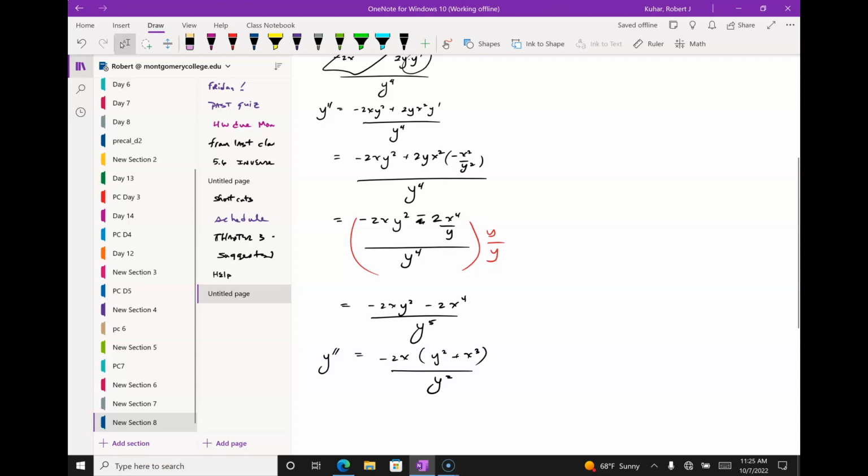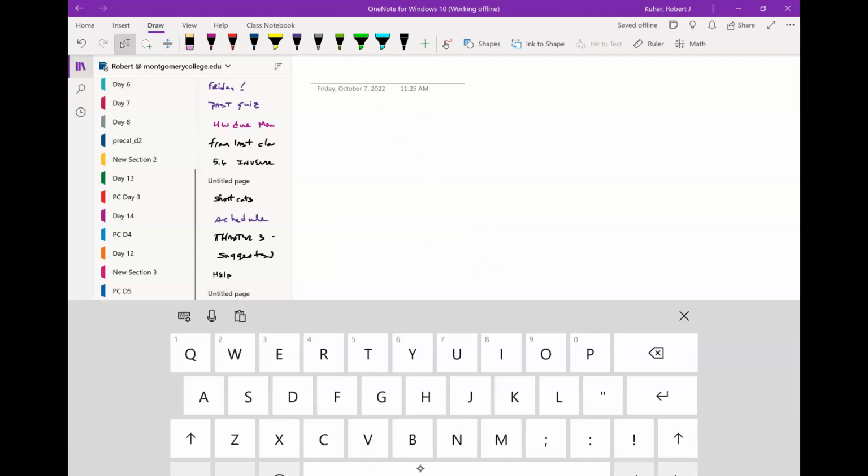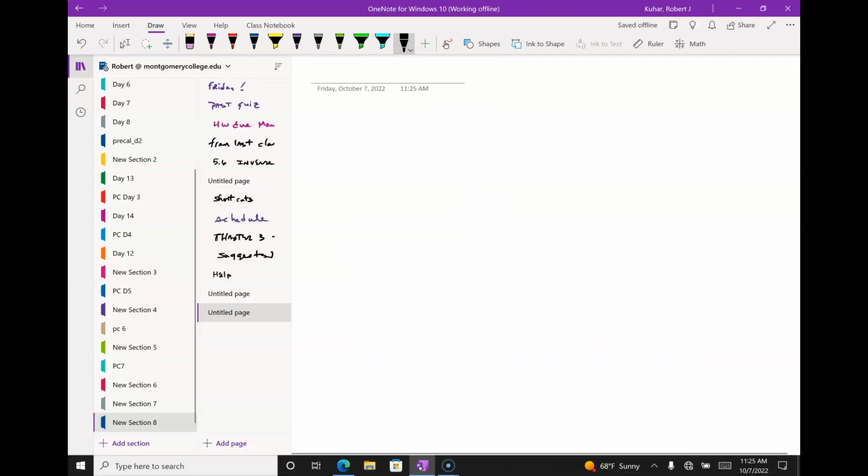Nice. Let's finish the problem. I don't think I quite finished the problem at the end of the last class, right? So let me do that one. This is probably my favorite problem to do for this implicit. So expect to have it. Once I see a trig, I know I have a right triangle. I should create the triangle, and I want to see your triangle on the test. When I give you a trig, I want to see the triangle, whether you use it or not.